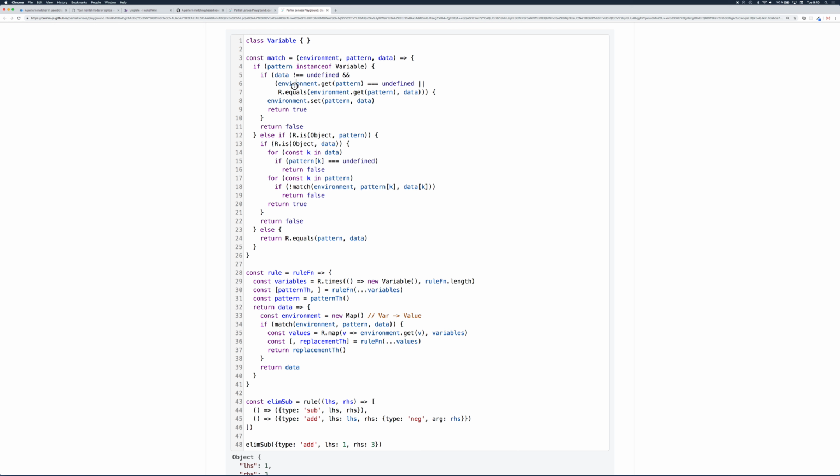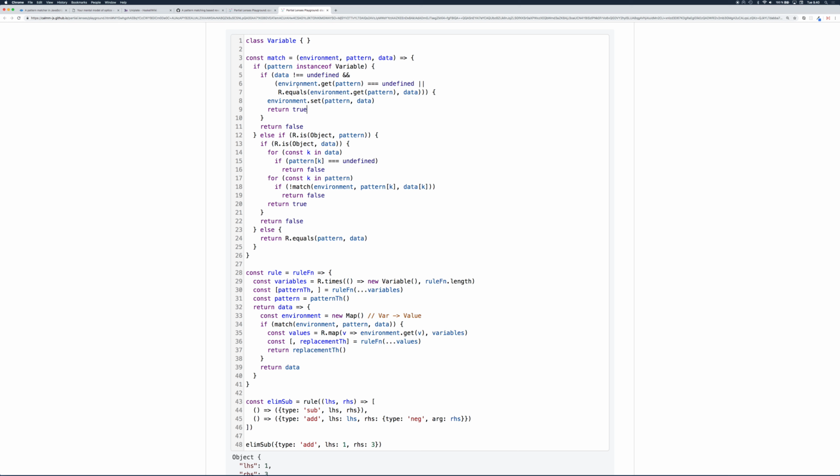Then we get the existing value for the pattern from the environment. And if it's undefined, then it's okay. It means that the variable hasn't been matched earlier. So then we can just set the value of the pattern to the data, whatever is at that same position, and return true.